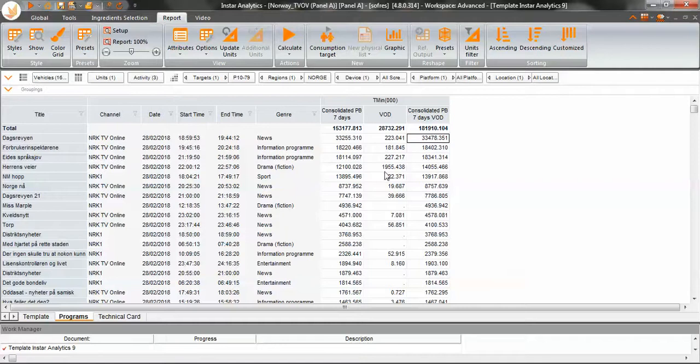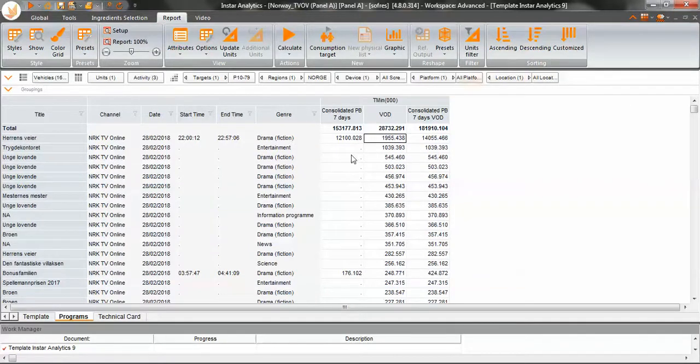We can see some other contents have much more video on demand content. Of course, if you wanted to start looking at what is the highest one, you just go descending by video on demand. In some cases there was also viewing for linear, in some cases this content was only viewed online. Okay, it's as simple as doing what I mentioned to you.